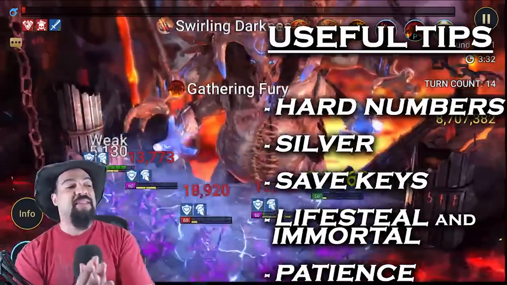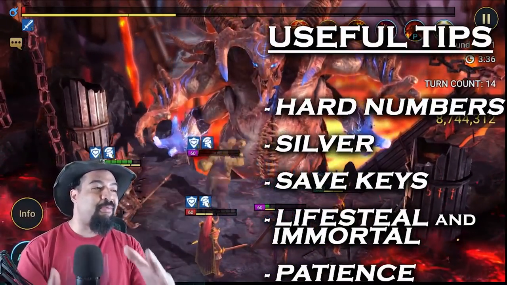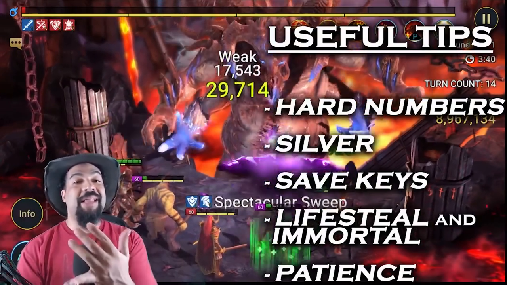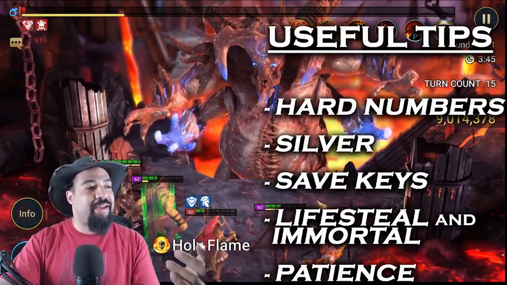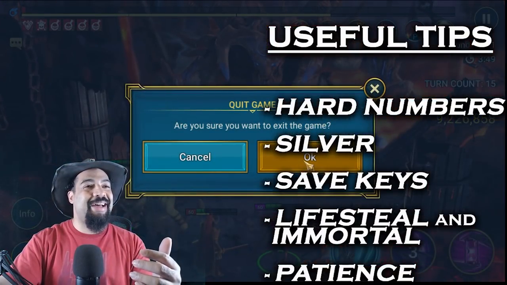The last thing, lifesteal and immortal gear. So if you guys are really, really struggling with this, there's a simple hack really to make it work. Put lifesteal or put immortal gear on your champions. Again, we failed there, so that's exciting. Let's try this one more time.